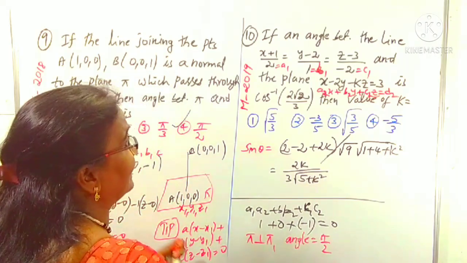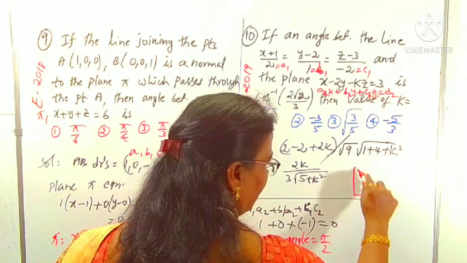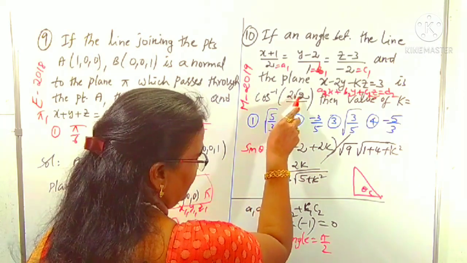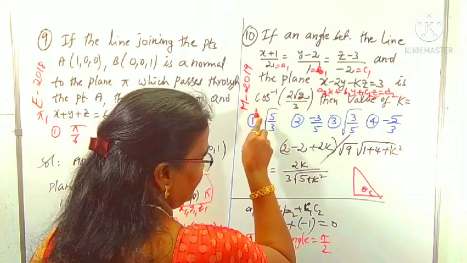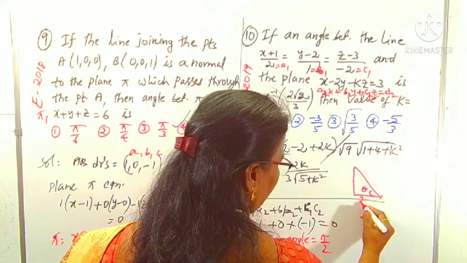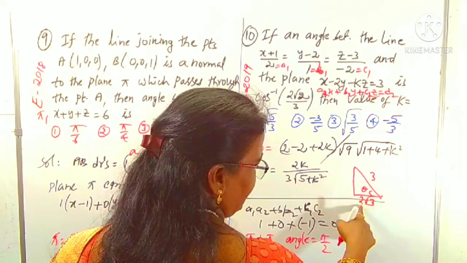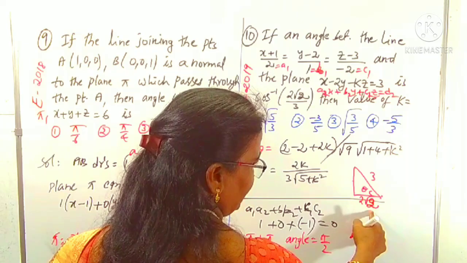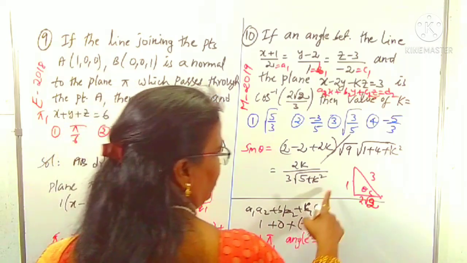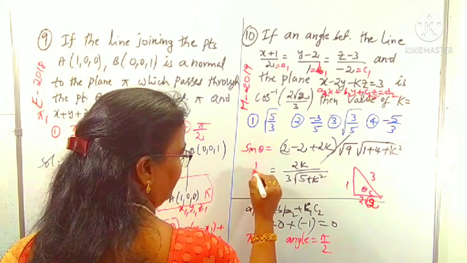Okay, here what is the given angle? Given angle in terms of cos. We can prepare the triangle better. This is theta. Suppose cos inverse of 2 root 2 by 3 is theta, means cos theta is how much? 2 root 2 by 3. Cos is adjacent side by hypotenuse, so adjacent is 2 root 2, hypotenuse is 3. What is opposite? Root over hypotenuse square 9 minus 2 root 2 whole square. 2 root 2 whole square is 8. 9 minus 8 is 1. That is, opposite is 1. Means what is the sine value now? Sine theta is opposite by hypotenuse. Means in place of sine theta we can put 1 by 3.